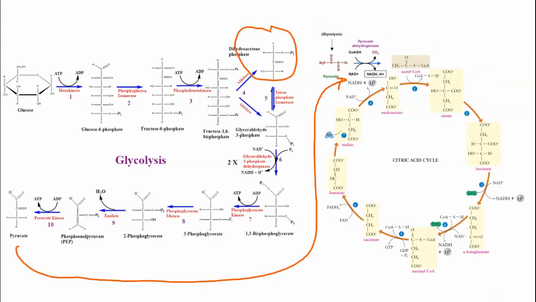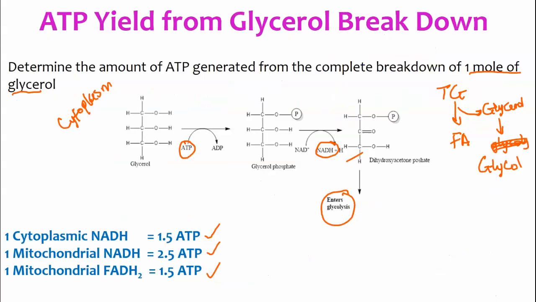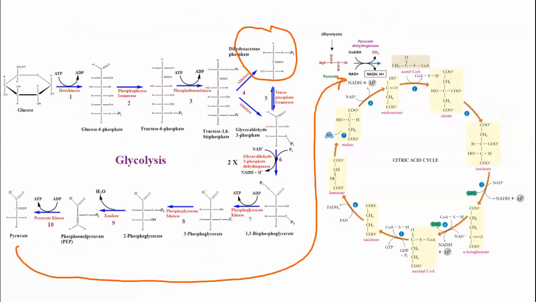Now, remember, after that point, what happens? It enters glycolysis. You're not expected to write out glycolysis; in the exam, we'll always tell you to have the metabolic map with you. So what we're going to do next is enter glycolysis. In glycolysis, it enters as dihydroxyacetone phosphate. So dihydroxyacetone phosphate will now be converted to what? It will be converted to glyceraldehyde phosphate. No ATP involved, no reducing equivalent. Look at where something is happening.